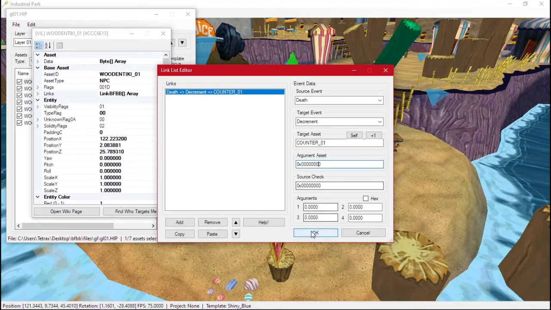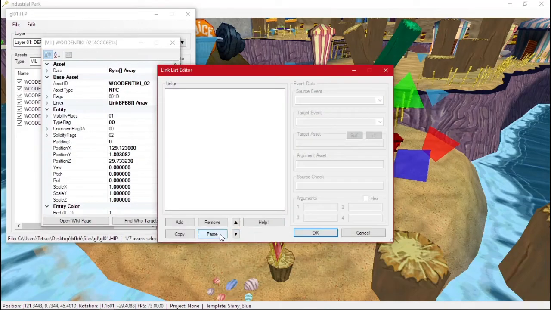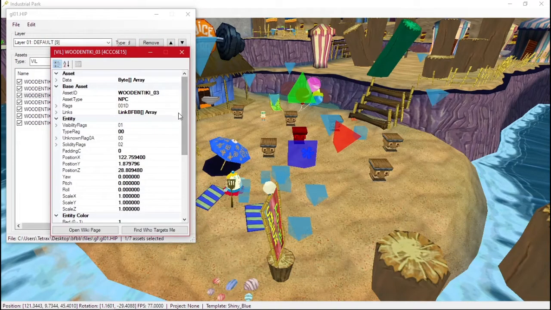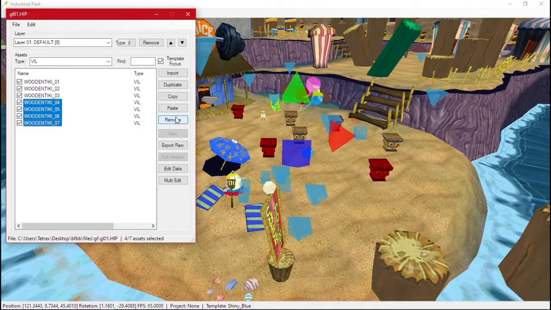And we can copy this event and we could paste it as many times as you want, but we want this for each tiki. So we could do this. And this is a lot of work, just opening and closing. And there's a way to actually not do this, so we can do that. We've done 3 of these, so I'm going to delete our tikis.